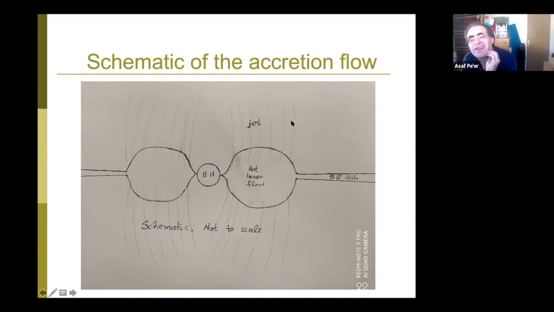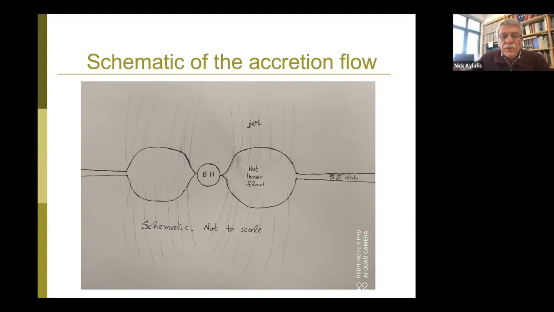No, no, it's the definition of jet, you know, is material that has enough kinetic energy to flow to infinity, right? If you give a piece of material kinetic energy, but not enough to escape to infinity, then we call it a wind, right? It will go out, but eventually it will fall back in the gravitational potential of the black hole. So you don't have to use this definition, but if you do, then it's well-defined what is a jet and what is not a jet. Fine. I have no objection to that.